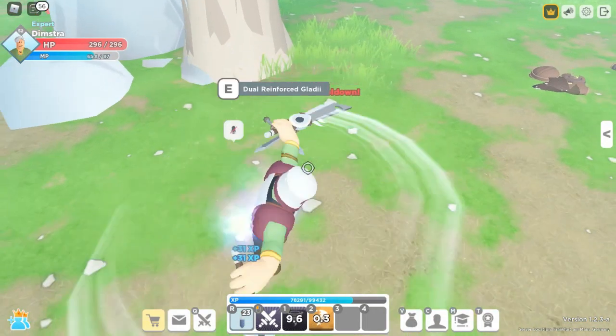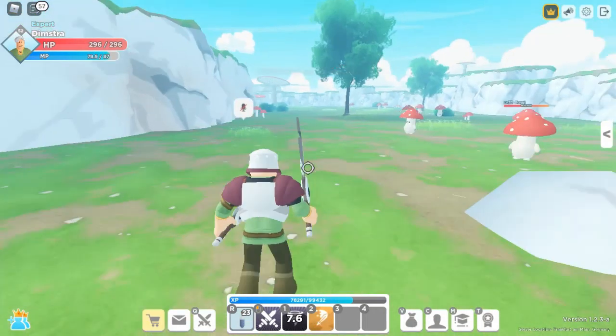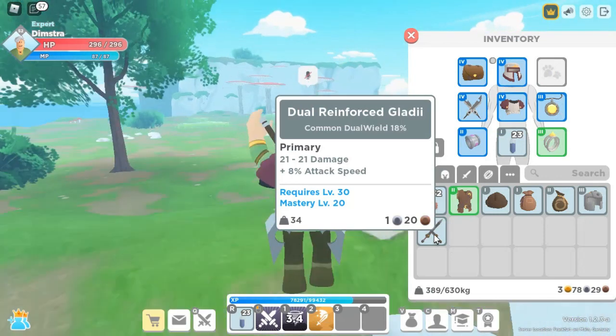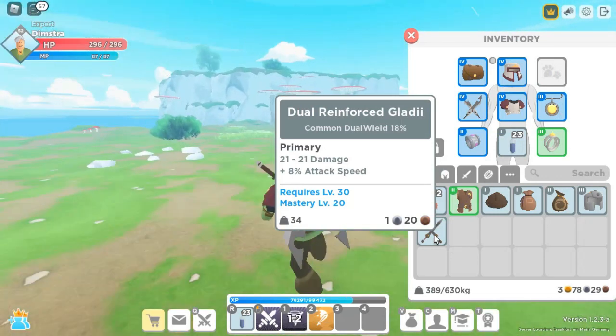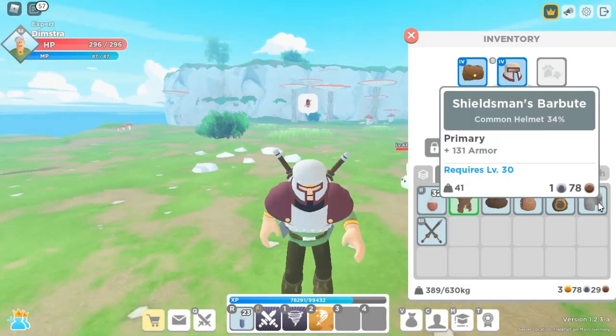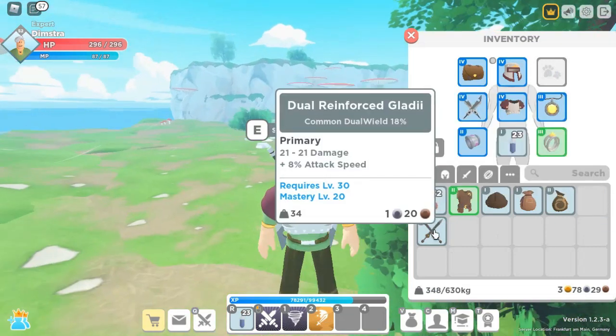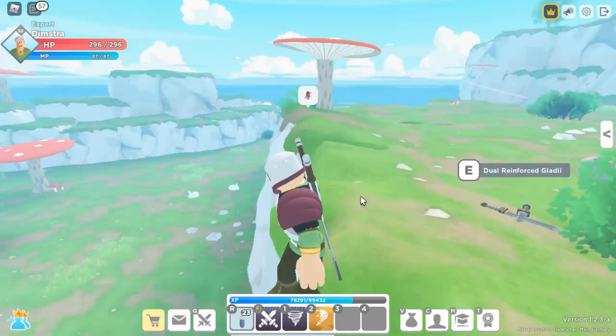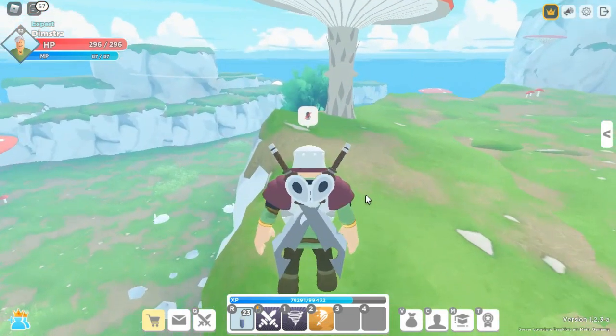They also have a chance of dropping. There we go. As you can see, I just got tier 3 items, and to use them your mastery level needs to be level 20 and you need to be level 30 to use them. So even though you're low level and you try to get early gear, you still need to be level 30 to use them. So that's why it says recommended level 30.